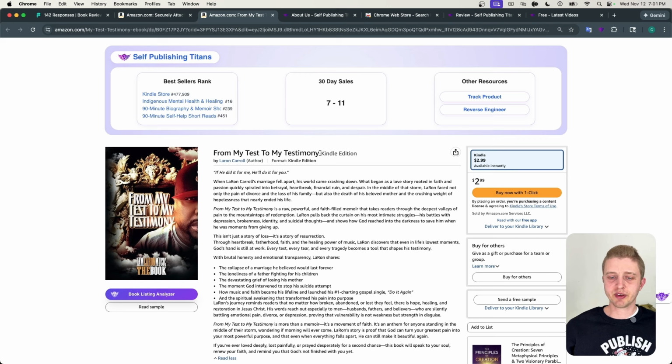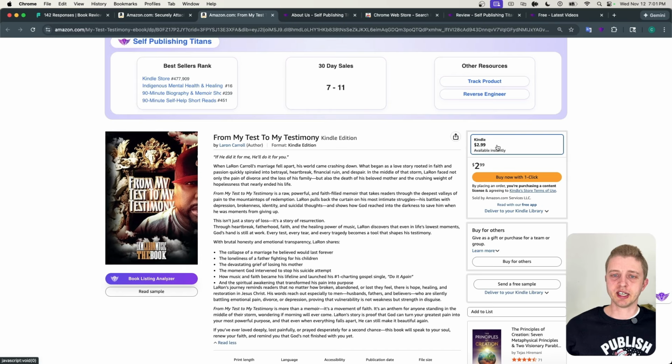But here we could have had a nice subtitle just to complement this book. The good thing is that this is only a Kindle book right now, so you could update that. And then once it's updated, you can also make this a paperback version. And that's one thing I would highly recommend, just because each book format can rank as its own book for its own keywords on Amazon.